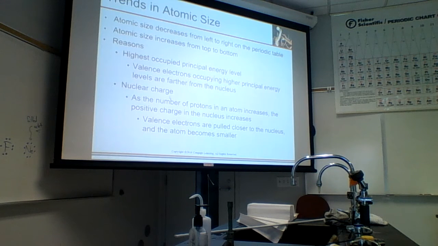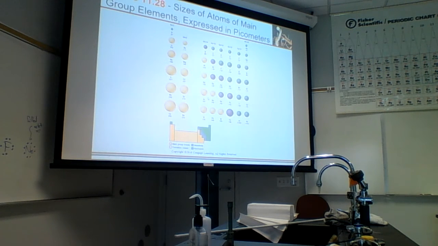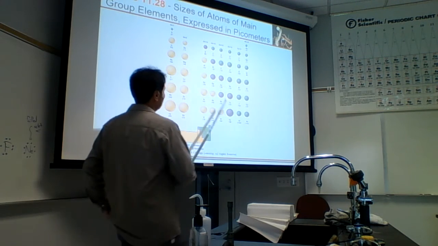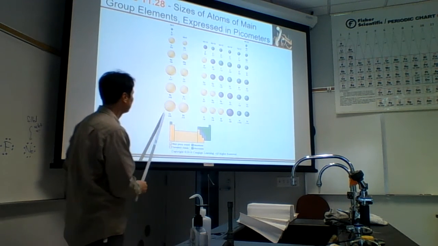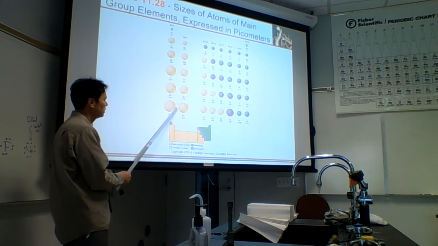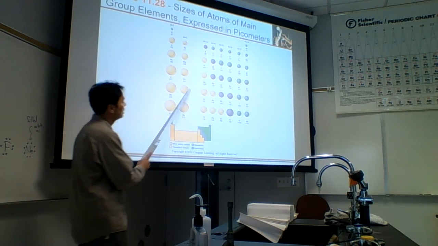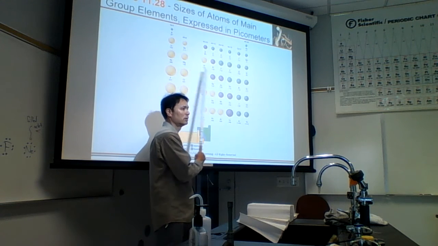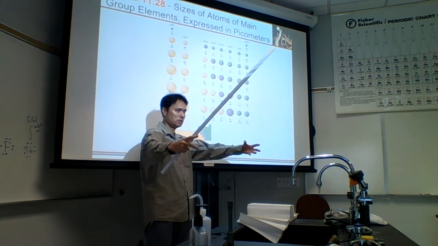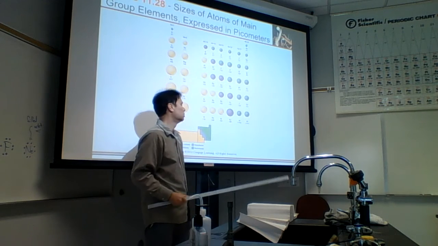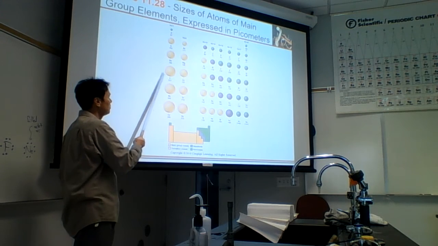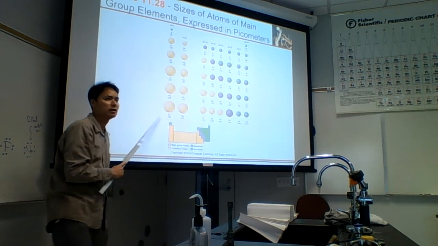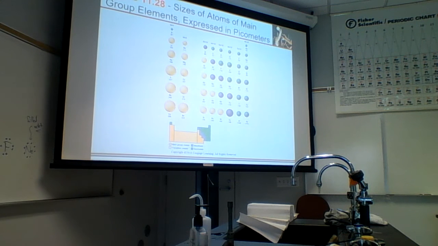And then this is the effect of the more protons. And so the smallest atom on this is helium. The biggest atom here is cesium. Francium's radioactive. They only went to this row here. And you can see, as we go left to right, what happens? It gets smaller because more protons means a stronger pull on the electrons. And then the size increases as we drop down because we're getting to higher and higher energy shells. More shells.